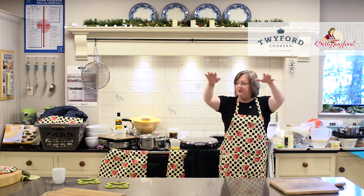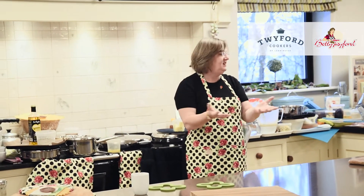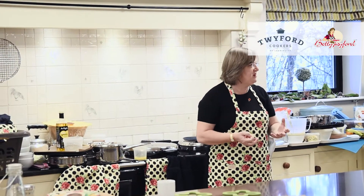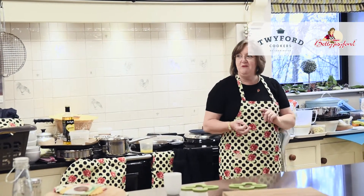Because the heat's coming from five different directions, it really seals the flavour in very quickly. Because the heat's coming from such an enormous surface area — think about how many square feet of cast iron are all just gently radiating in an Aga oven — it's a very gentle heat, which is brilliant. It's much easier not to trash things in an Aga. It's much harder to burn things in an Aga, as long as you remember they're there.